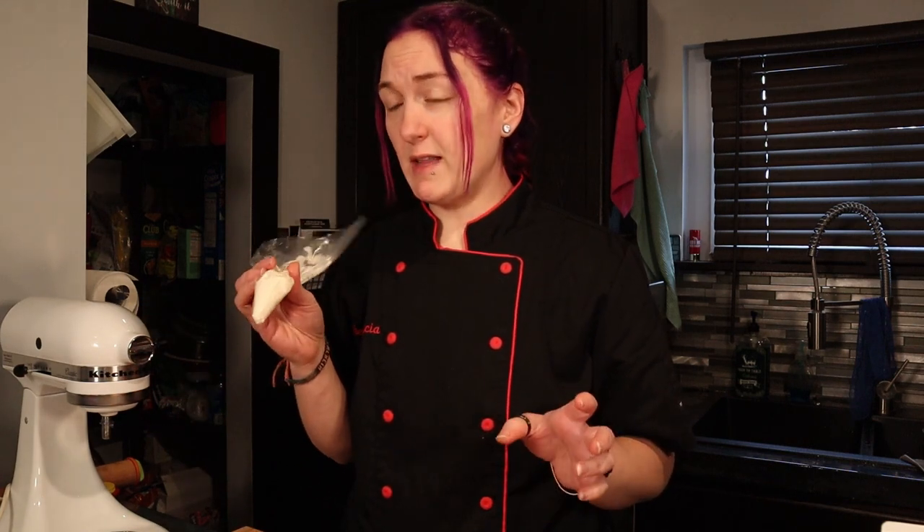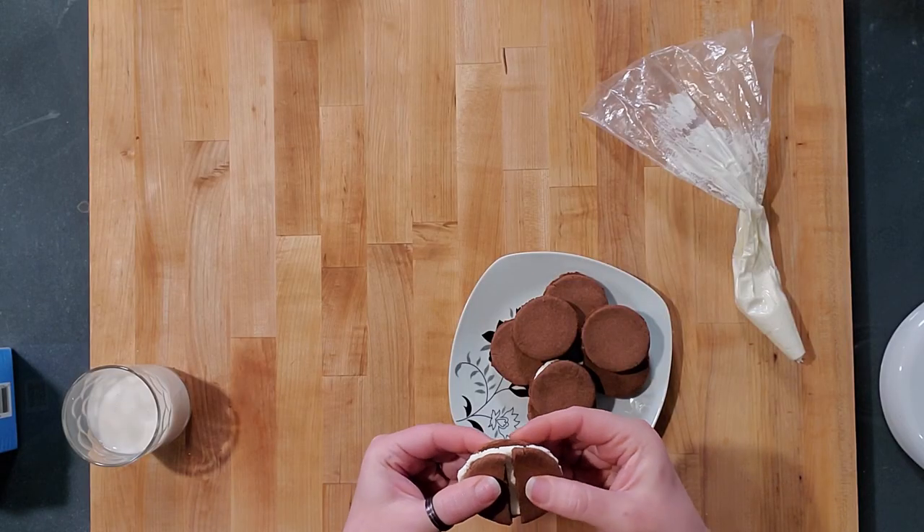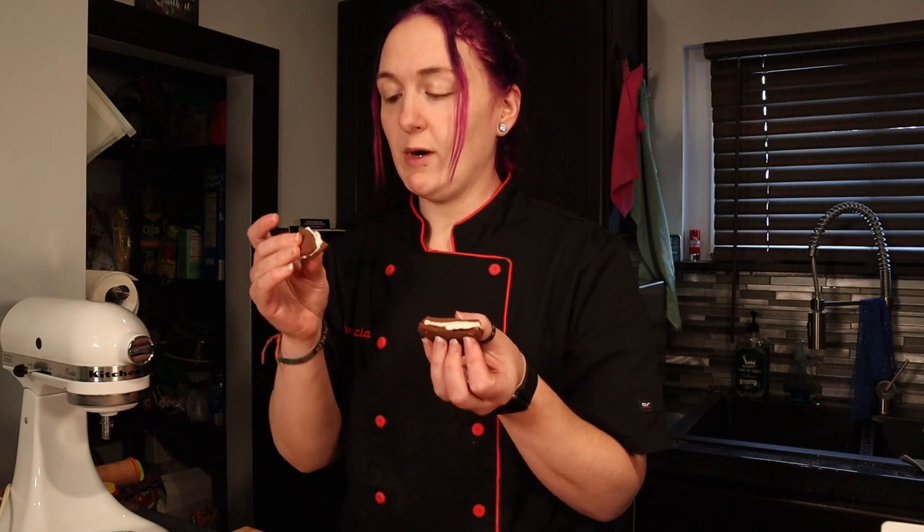These cookies are 14 net carbs total for the whole batch, so however many cookies you make determines the net carbs per cookie. With the filling, we had about half left over, so the only thing that really counts is the butter — the more you use the more fat you'll have. These are lower in net carbs than the Catalina Crunch Oreo cookies that just came out. I looked at those ingredients and they contain cane sugar and rice flour, so I wanted to make a non-grainy keto-friendly cookie without cane sugar.